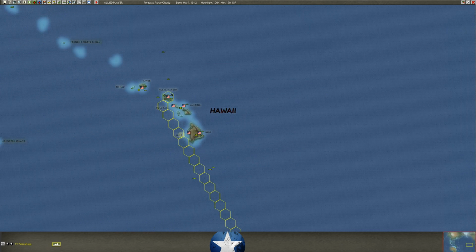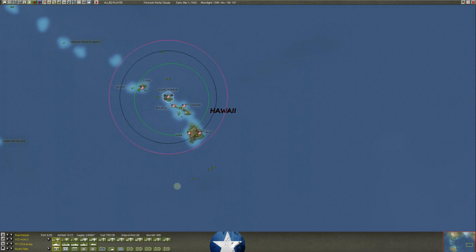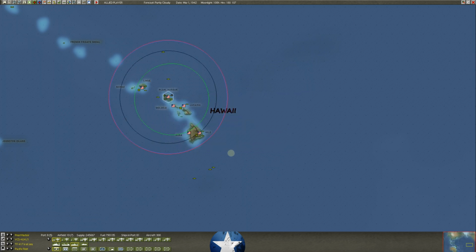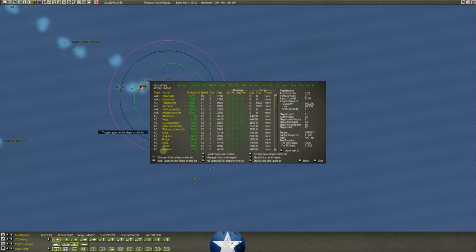Okay, cool. Now we had detected some submarine activity here. He used to have a picket here, but I think we destroyed a lot of those subs with our carrier group when it came through. But it's now March 1st, so let's go into Pearl Harbor and let's look at this carrier group. There's really no reason to have this together right now. Let's disband it and put it into the port.